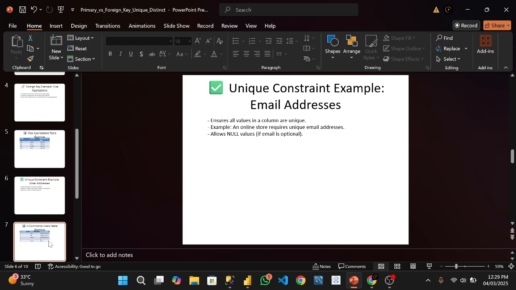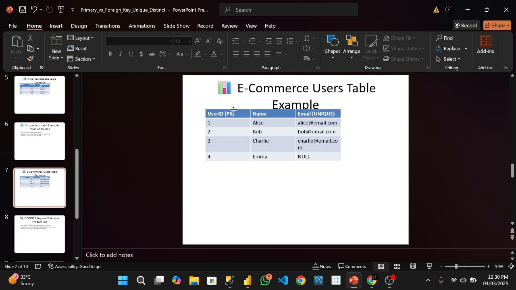Now, if you come to the table here, you have the user ID, which is 1, 2, 3, 4. We have the name and we have the email. You can see that the emails here are all unique to the name of the person attached. Even if you have another person with the same name, they can be identified with this unique ID, which is the primary key, and a unique email address.